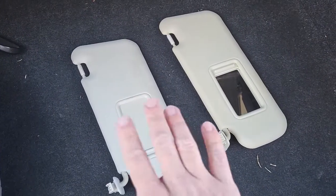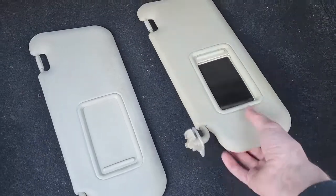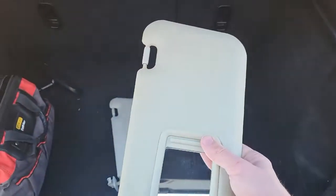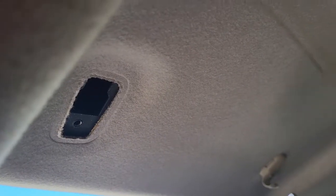There it goes. Here's my old one that just kind of flops around. Here's the new one — I actually picked this up at a junkyard, pretty cheap, beats buying a new one online. I cleaned it up decently well. It's gonna be just the reverse order — take that little hook.